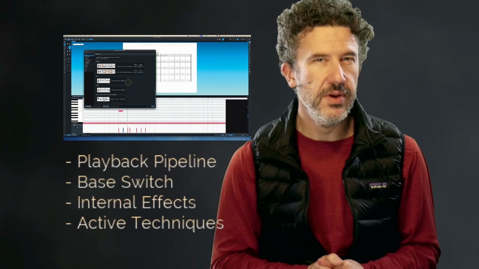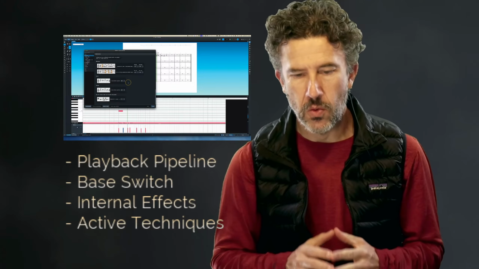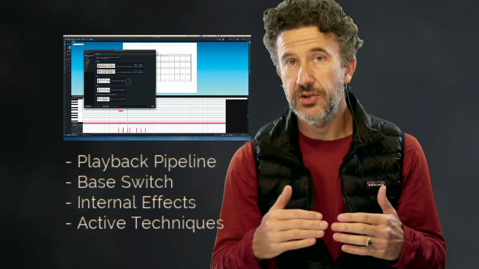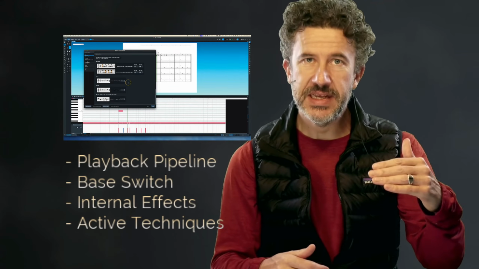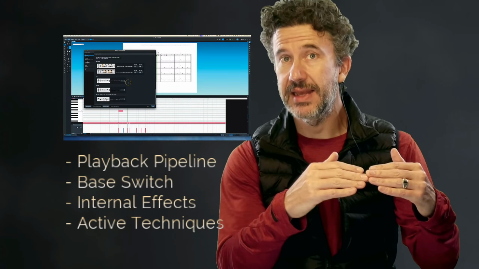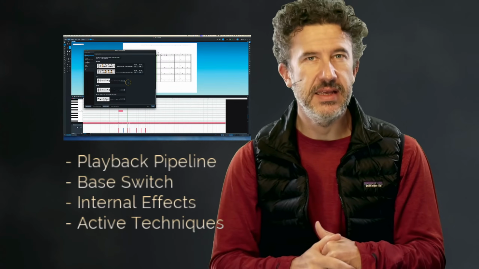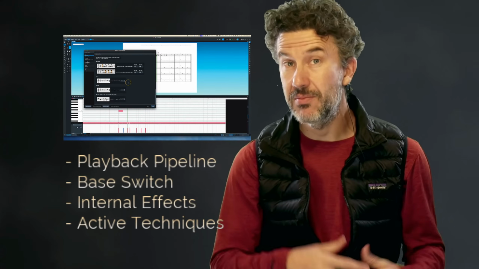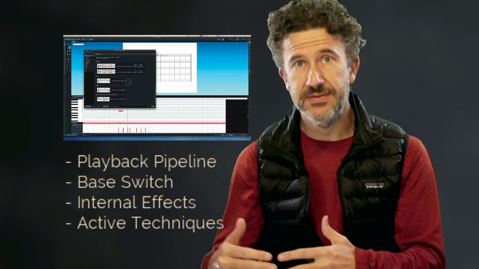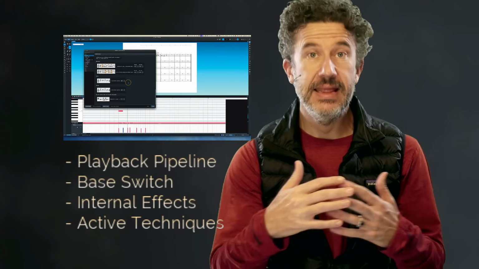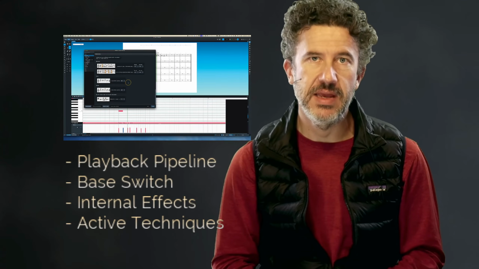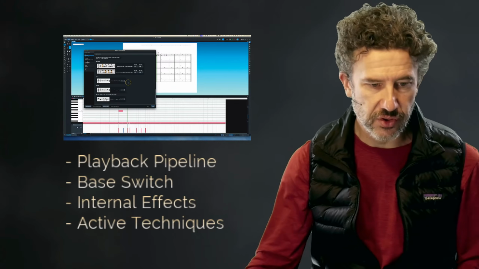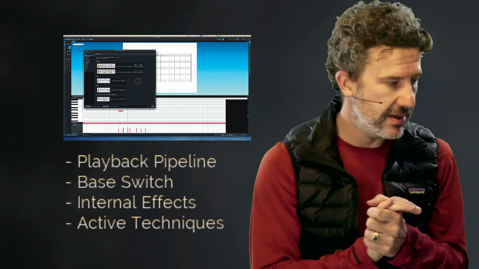But the thing you really, really want to look at when you are trying to troubleshoot why your expression map isn't playing back the right technique, even though you're sure you've set it up right, is to look at the active technique and the base switch. The base switch is what it's resolved to playing, and the active technique is what it's recognized, what it's looking for. So you can just go into your expression map and make sure that you have got that active technique registered in your expression map, and then it'll give you an avenue to making sure it's triggering exactly the right sound. So I hope that is offering a good insight and help to anybody who's been pulling their hair out a whole lot.